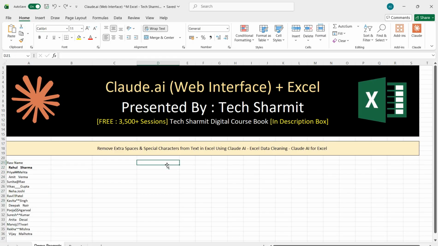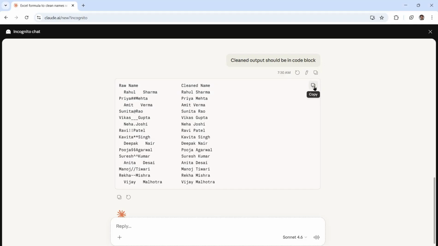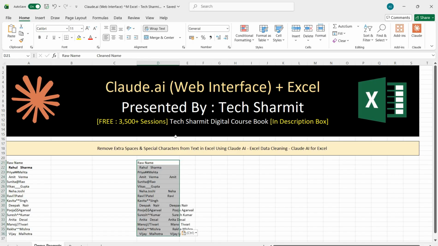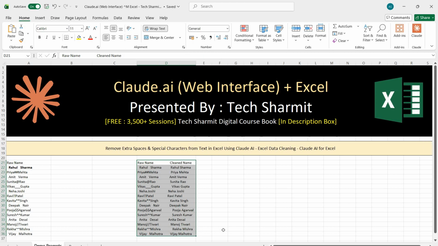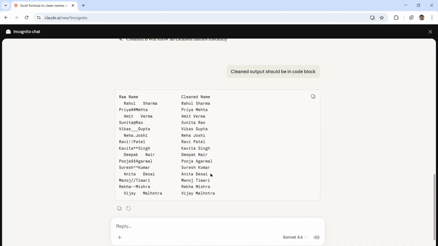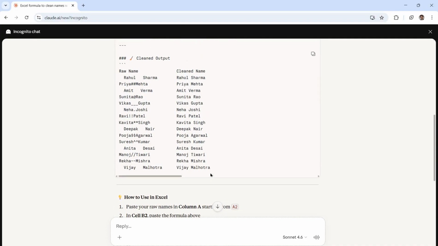So we have this data, so let me paste it here. Okay, it is copying this, not this. Yes, no, still it is wrong, right? It contains some extra spaces. That means we are not able to copy it in the right way.